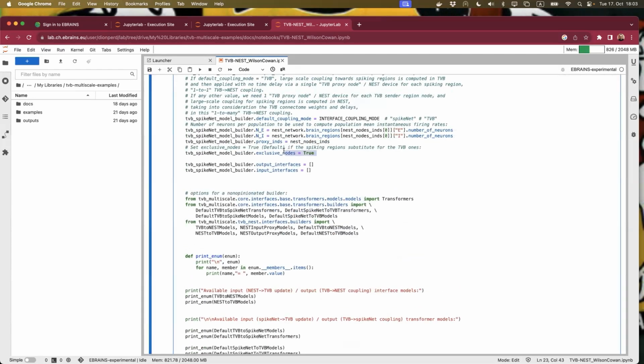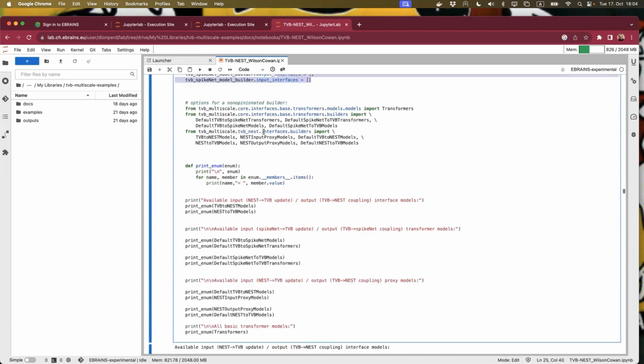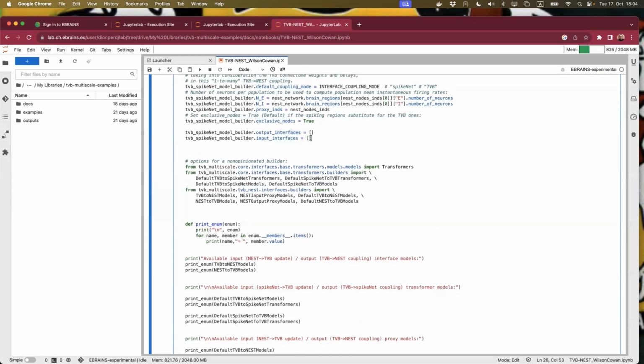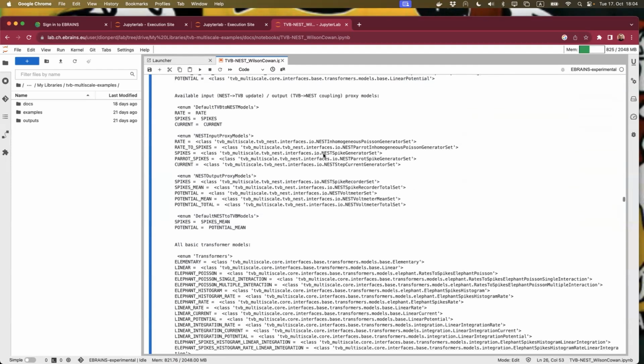It could be the case that we assume that we're modeling in Nest only a subpopulation of these regions, which otherwise keep existing in TVB and being simulated there, in which case this flag would be false. But again, the default is to have it true. And the important thing here is that we have these 2 configurations for the output interface and the input interfaces, which we initialize here as empty. And it is exactly this that we need to populate now with configurations in order for the builder to run and build the interfaces between the 2 scales.